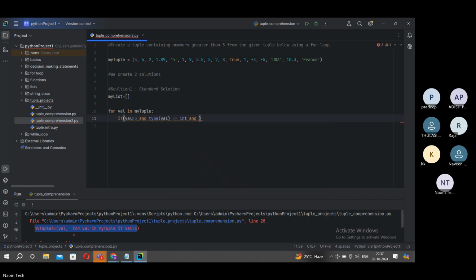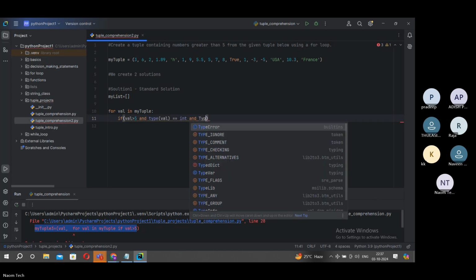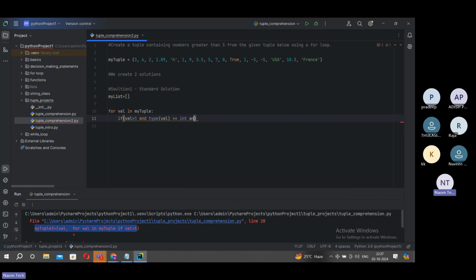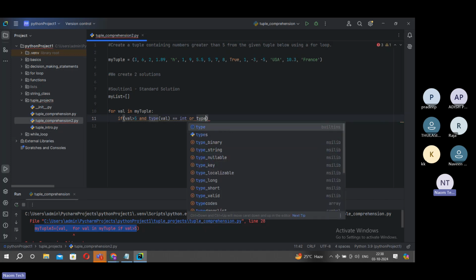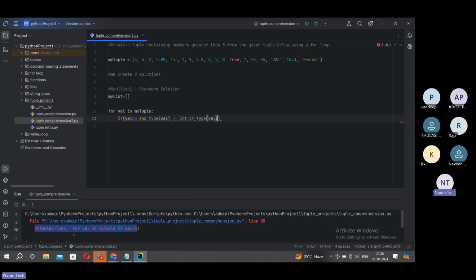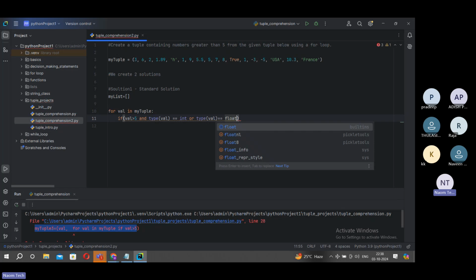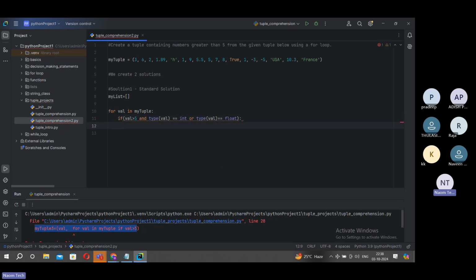So type of val equal to int, and that is one solution, or type of val equal to float. This is what filters whatever we want.